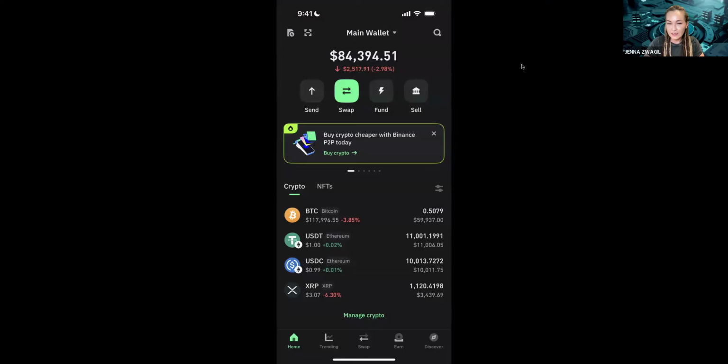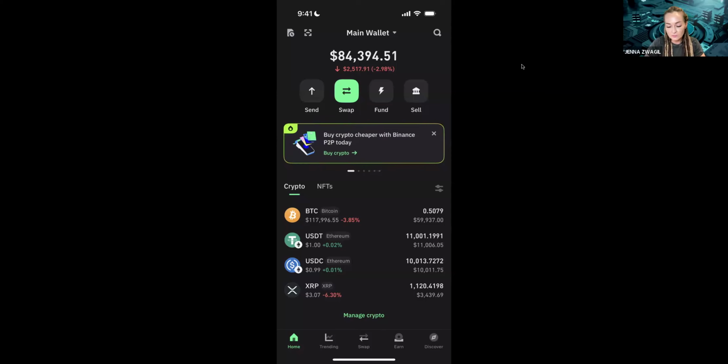Now, it's given me a secret passphrase. Obviously, I'm not going to share that, but when you set up your account, it's going to give you a secret passphrase. It's usually like 10 different random words. It could be like hat or icon or whatever. You want to make sure you save those. You should write them down and put them in a safe, honestly. If you put them in your phone, put it in the Notes app, but make sure you lock that Notes app down with a password so that not everybody can just get in there and get it.